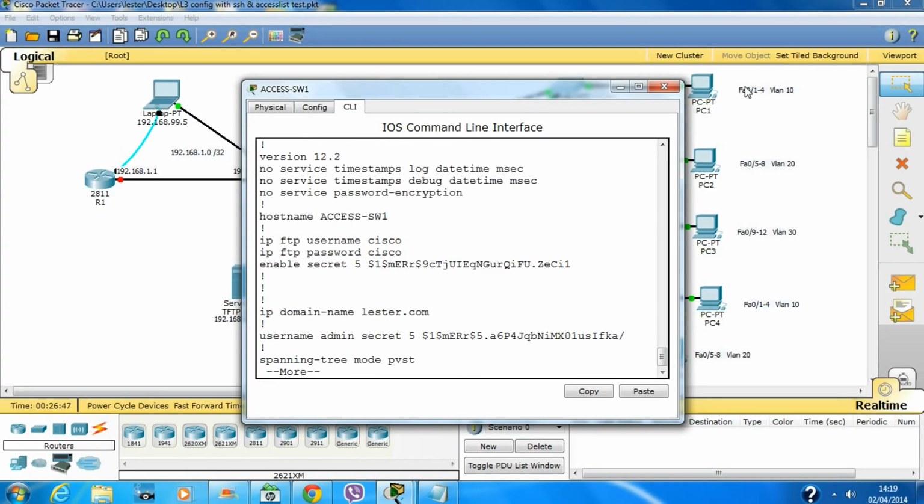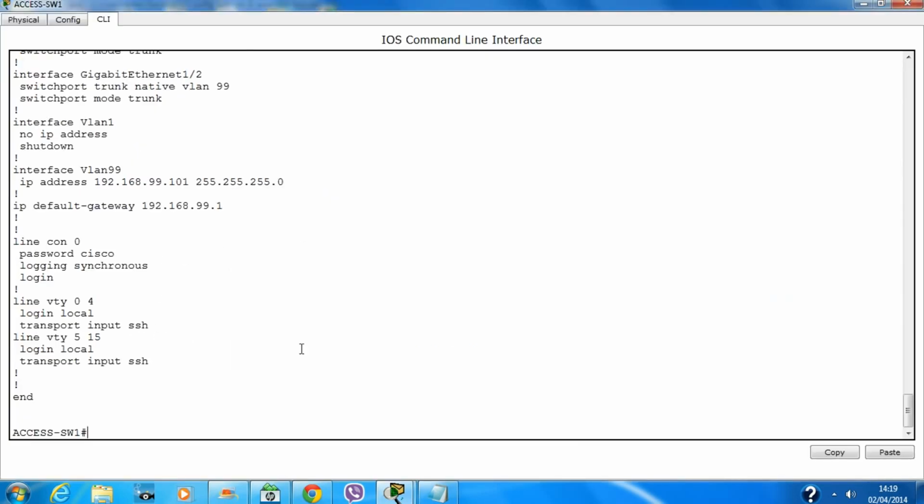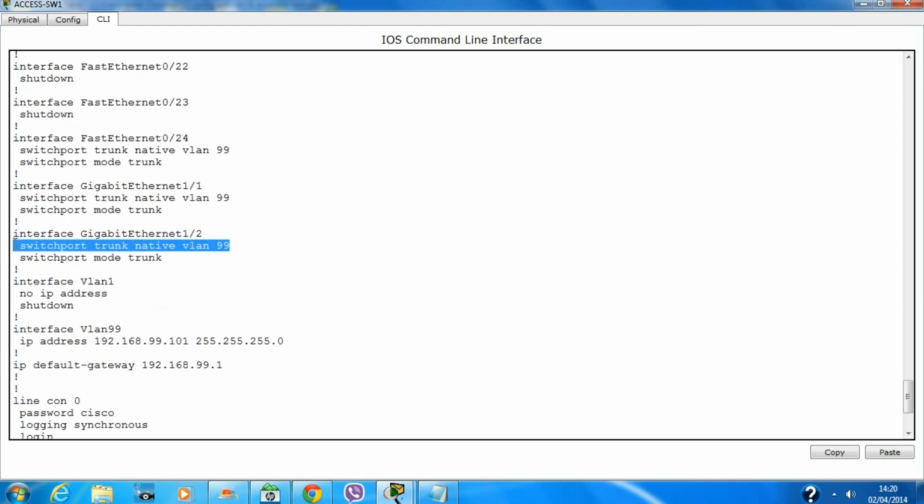I do show run, as I've showed you before as well. And one more thing you might have seen: in a layer 3 switch you can't put IP default gateway, you have to put IP default network, and the network you are going to put is the management network which I have introduced into the trunking port as a native VLAN.